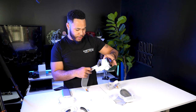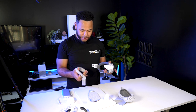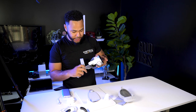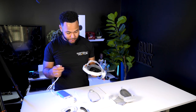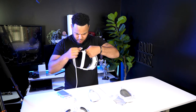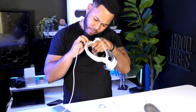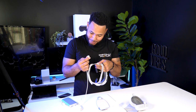I really just want to show you guys everything inside of the box. I'm gonna go ahead and replace the solo knit band with the dual loop band just to see how this looks as well, because I haven't even seen it in person with this connection. And I'd also like to connect the battery. I haven't seen this connected as well. I don't want to jam it in there, but it doesn't. Let me align everything. I do not want to jam it in there, but it is not an easy just go. Like, what's up with this?